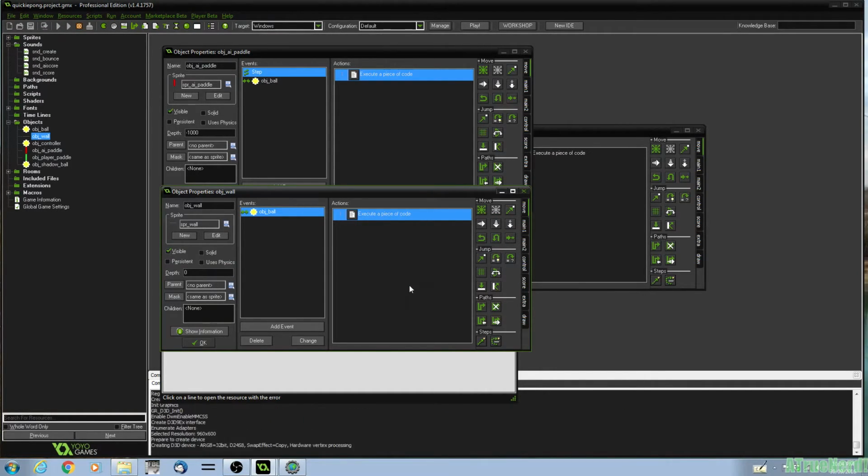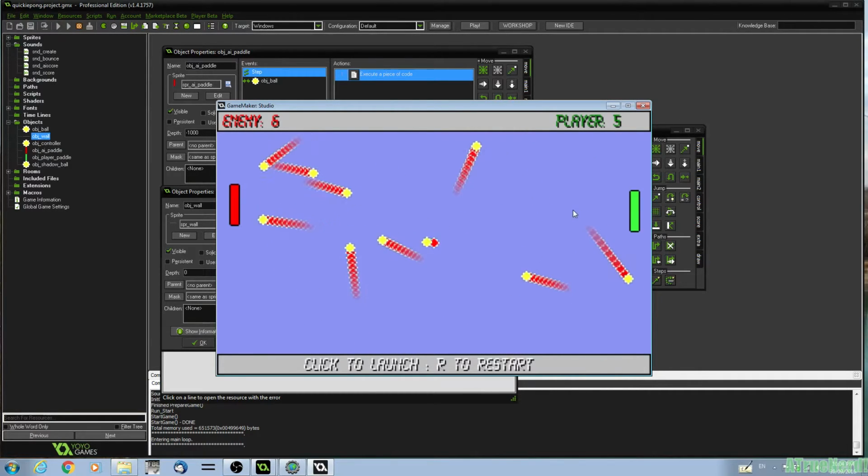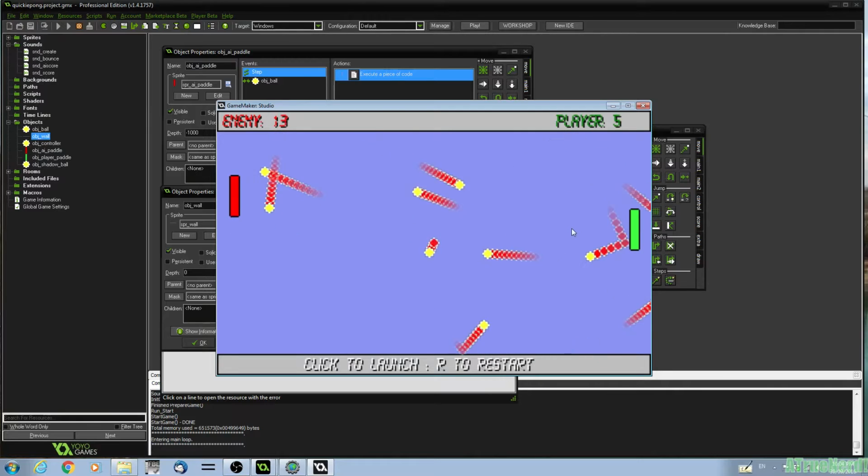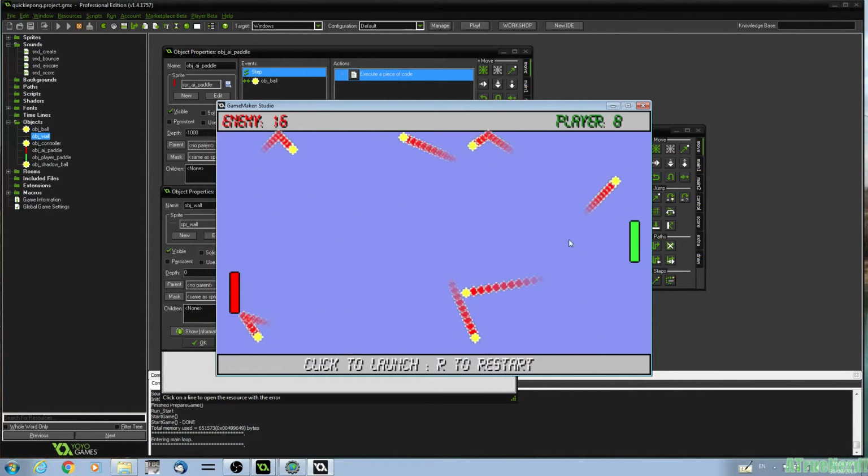Should be able to get anywhere in 1/3 of a second. I think my little fix for the wall worked.